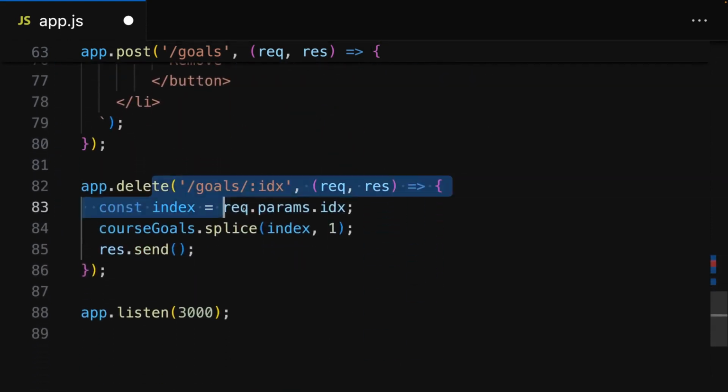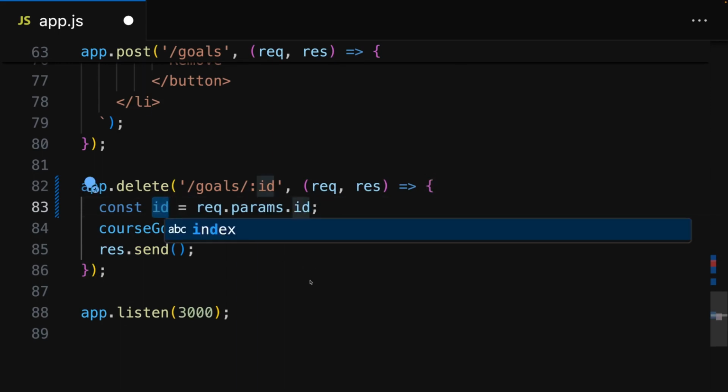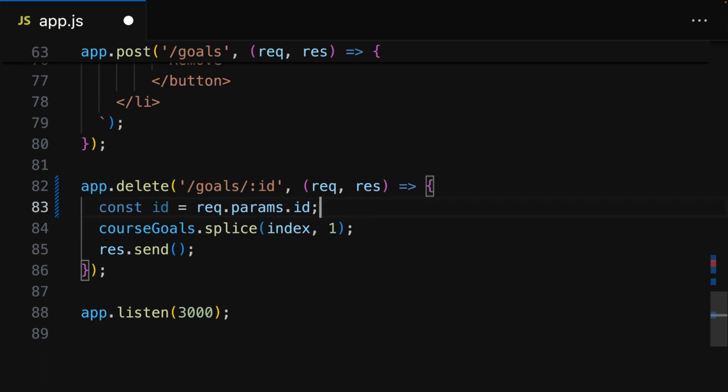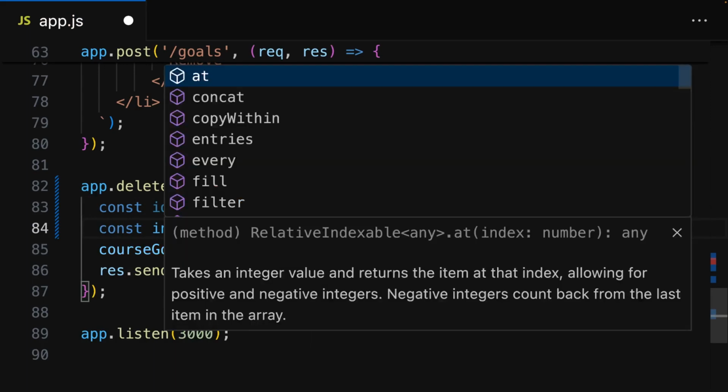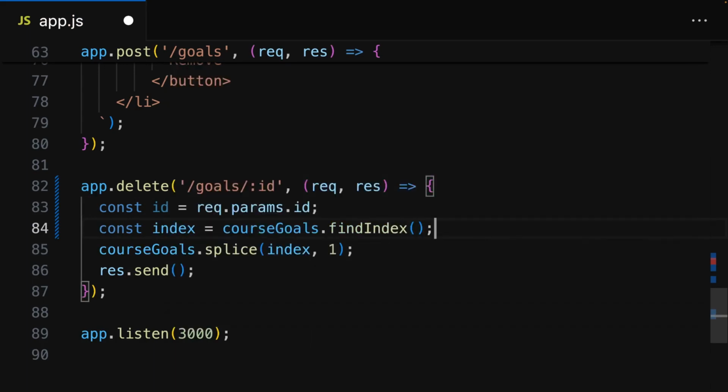And then here, when we delete an item, I'll rename this dynamic path parameter to ID and extract it here, and rename this to ID here as well. And then to delete the course goal, I will actually find the index of the item that should be deleted by accessing my course goals and by then calling findIndex.